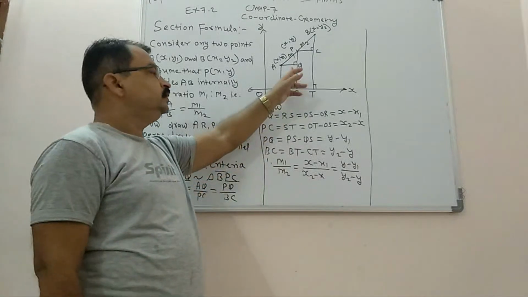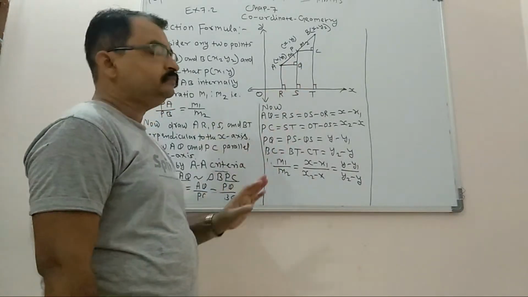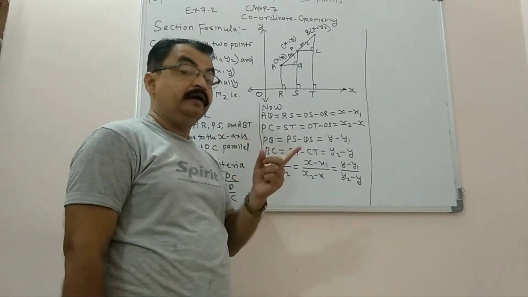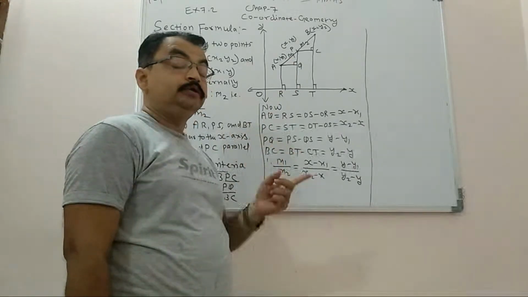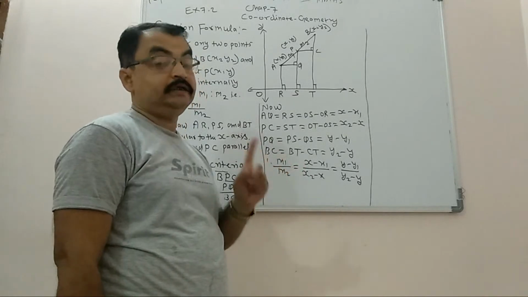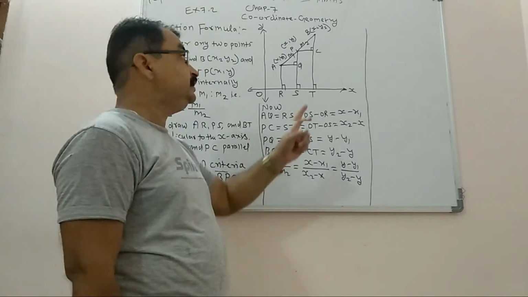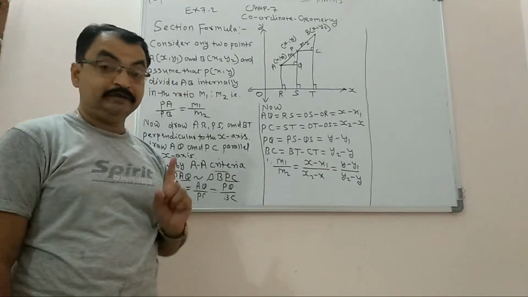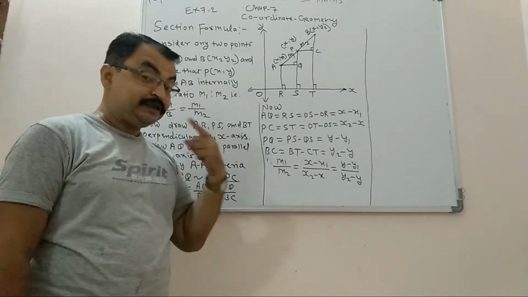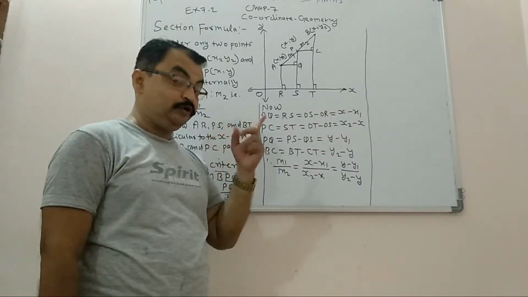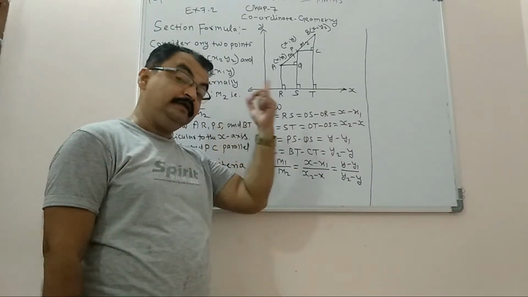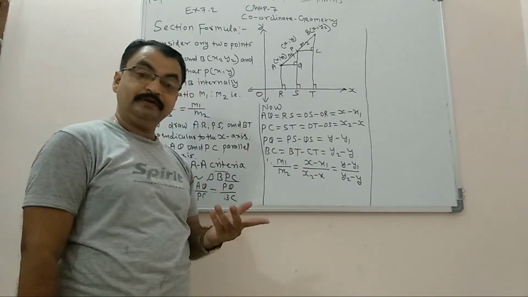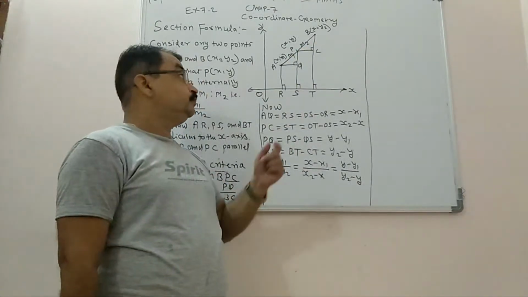See here, as we got one right triangle in the distance formula, and we applied the Pythagoras theorem to find the hypotenuse AB. Similarly here we are getting two right triangles, because here 3 points are there. But in the distance formula there were 2 points, so we got one right triangle. Here 3 points are there, so we are getting 2 right triangles. It's okay. Right?